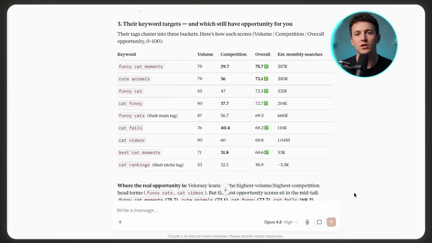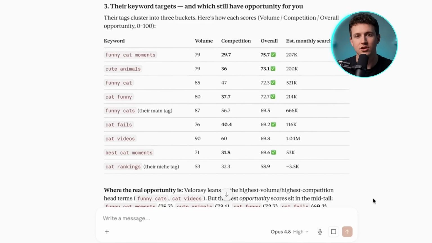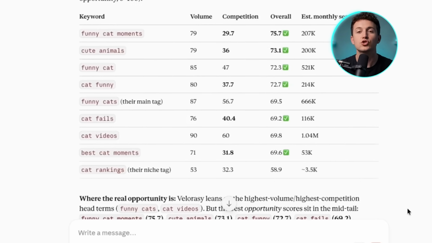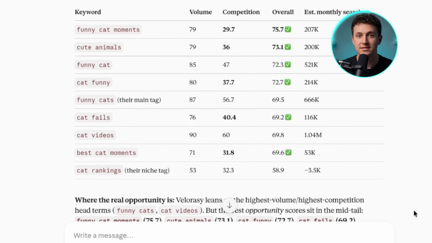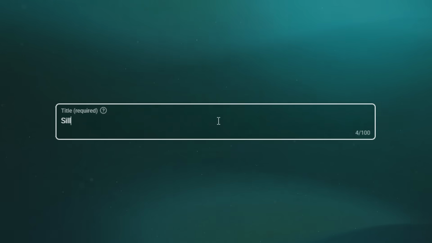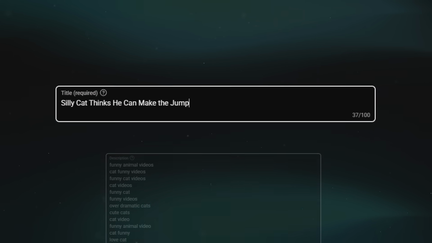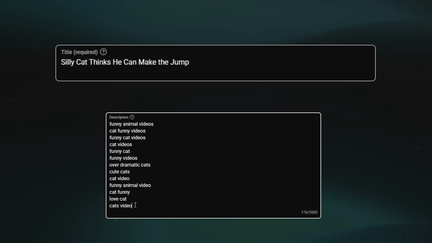The keywords around it are wide open, while the generic pet terms are completely saturated. But there's a tricky part to how it actually ranks, because the title is basically a decoy that only exists to get the click, while the real keyword they rank for sits down in the video's tags. So you write the title for humans and drop the actual ranking keyword in the tags where YouTube reads it.